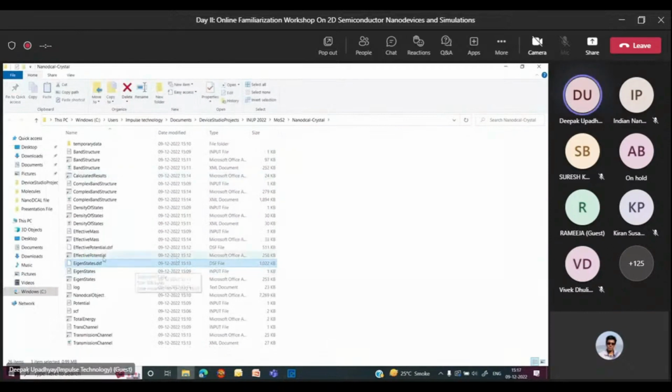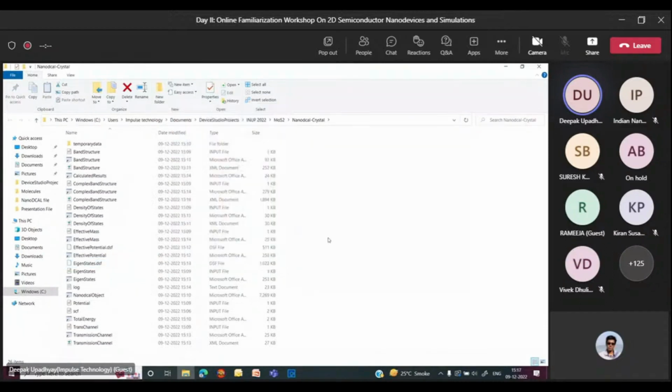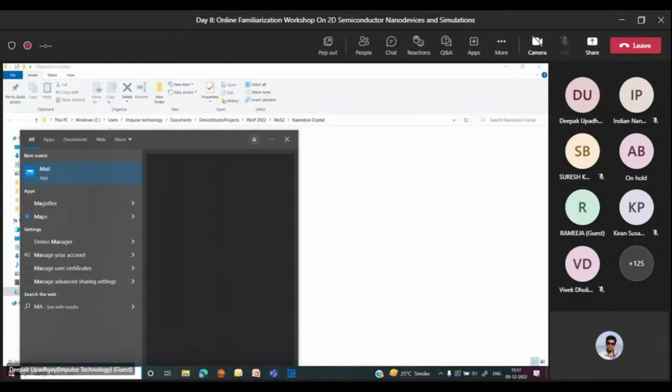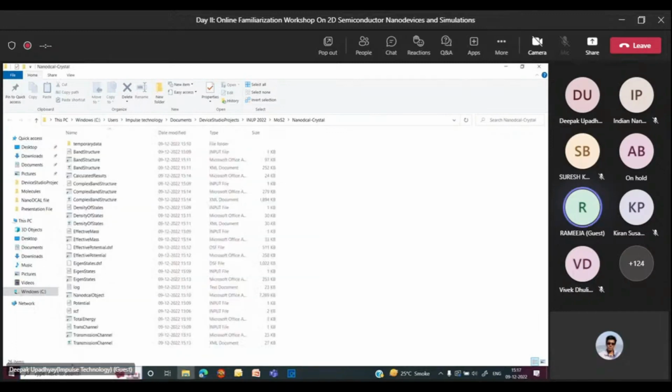Here you can see this is the eigenstate. All this parameter is there. Yes. After this, how do we open? The computer is unable to open this file. So this software is also integrated with MATLAB. If you want to show their property and any value, you can also, like, I would like to open my MATLAB. So we need to install MATLAB in order to open this.